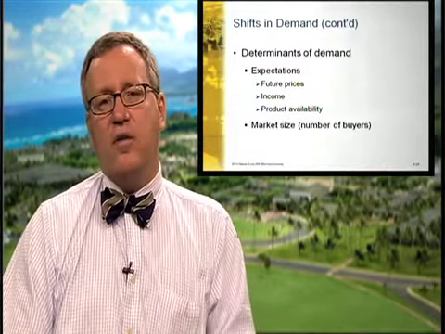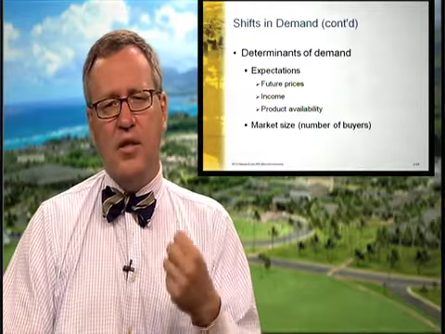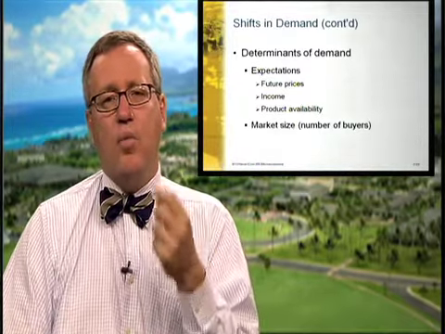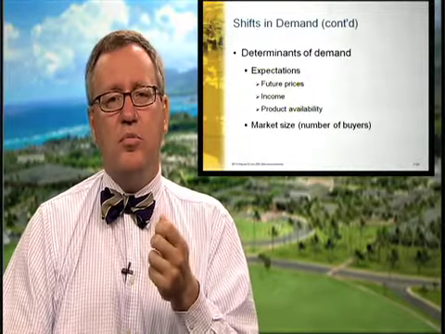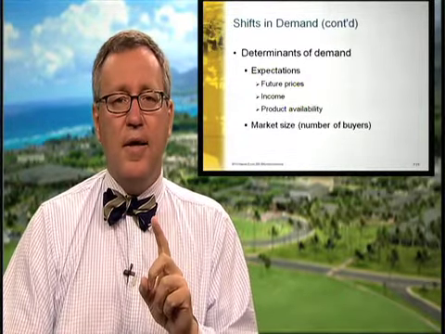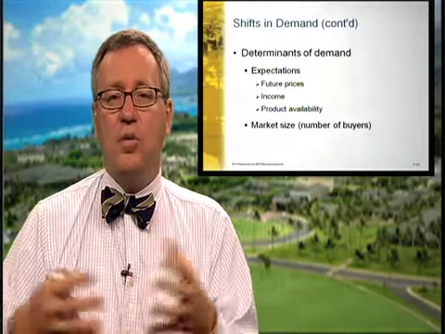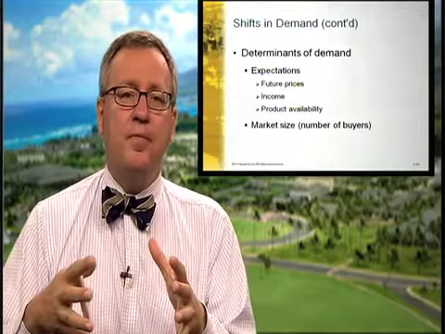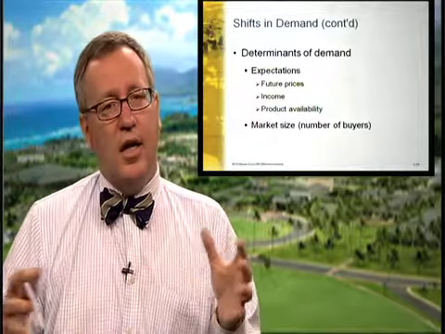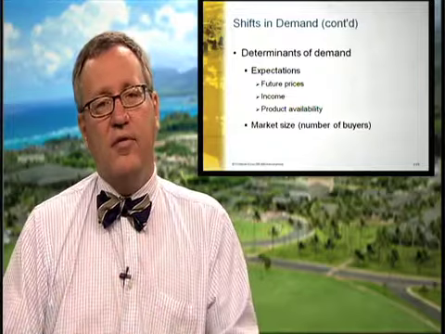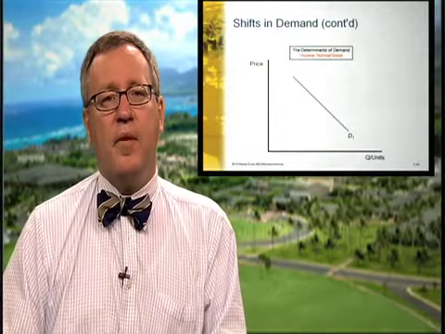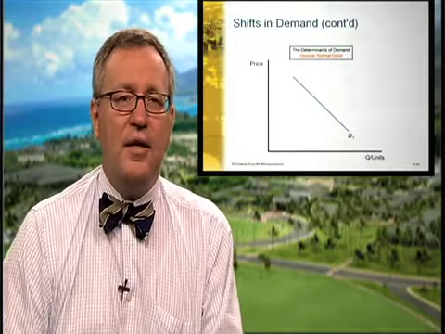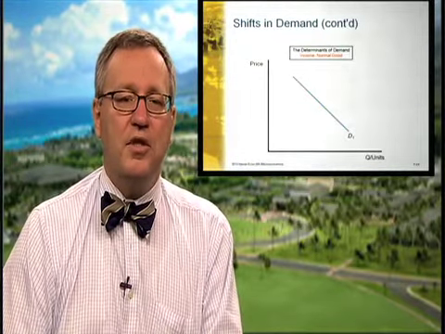But if you consider the market for housing, in 2000 to 2005, we actually had a lot more buyers of homes because we had very low interest rates and we had government policies that tried to encourage people to buy homes. It increased the number of people who were buyers of homes, increased the market size, which obviously increased demand. All right, we're going to go through a few shifts in the demand curve. Make sure you understand it, and then we'll finish up this section.